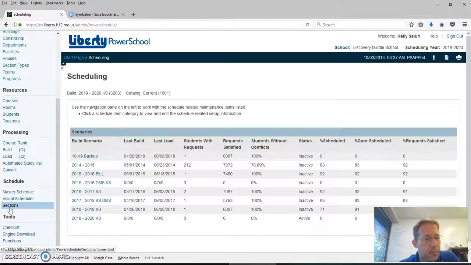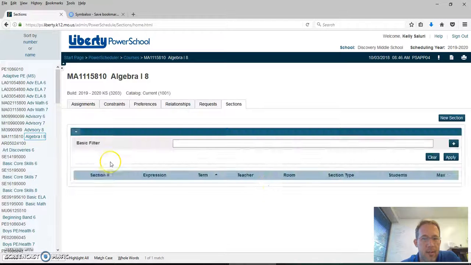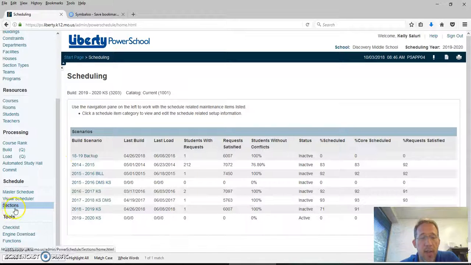One thing to know, if you come into sections and you click on a class and you click on new section and you do any of that prior to a build, it gets erased in a build and an import. You do not go to sections to make sections until after you're done doing builds.